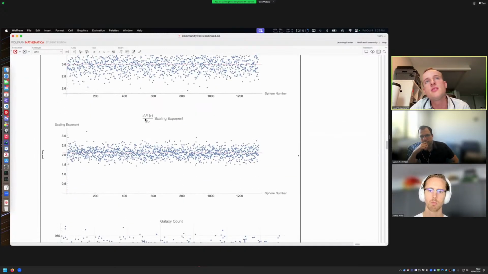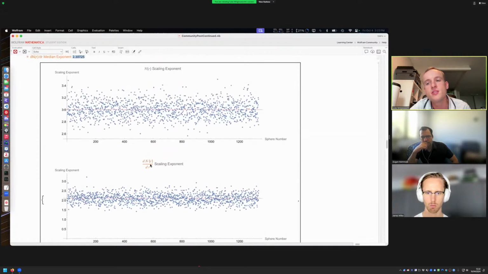And also the derivative is approximated quite a bit, because n of r is not a continuous function. So as you grow the sphere, n of r might remain constant for like 10 time steps, and if you just subtract the difference between the steps, you'll just get 0. So to get the derivative, I used a much larger difference than n of r.